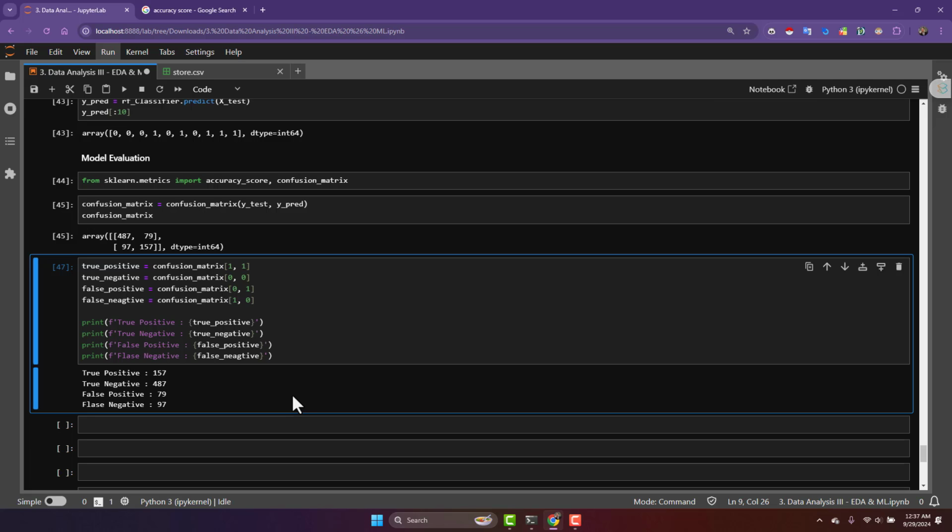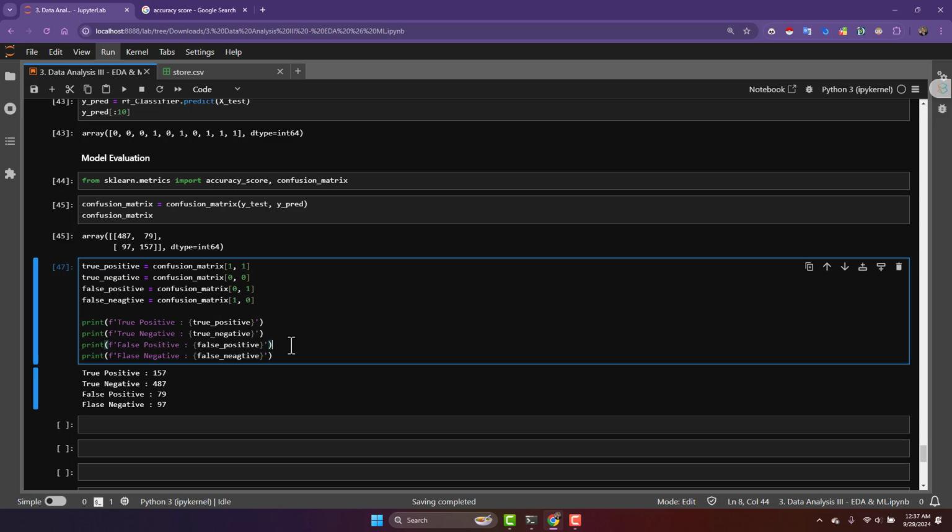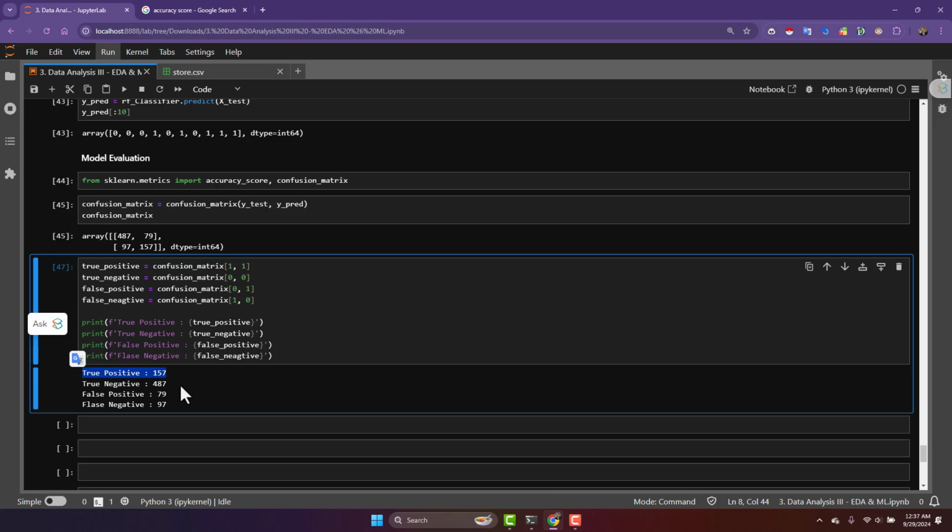I told you earlier that when we're using a truth table, we are defining what our predictions are. Our machine learning model says true positive, a correctly predicted cash payment, is 157, and true negative, a correctly predicted card payment, is 487. False positive is a predicted cash payment that is actually a card payment.